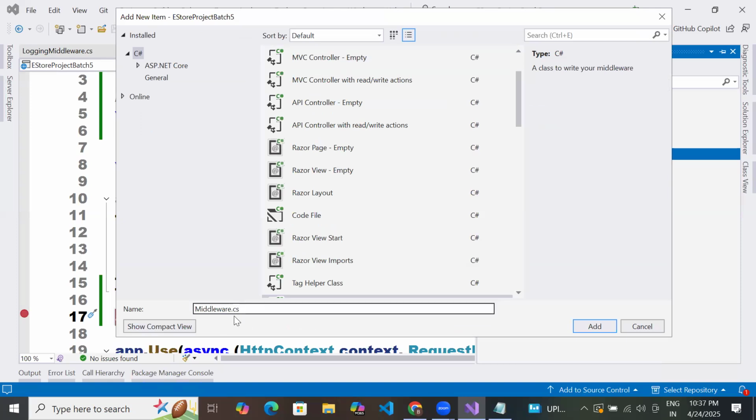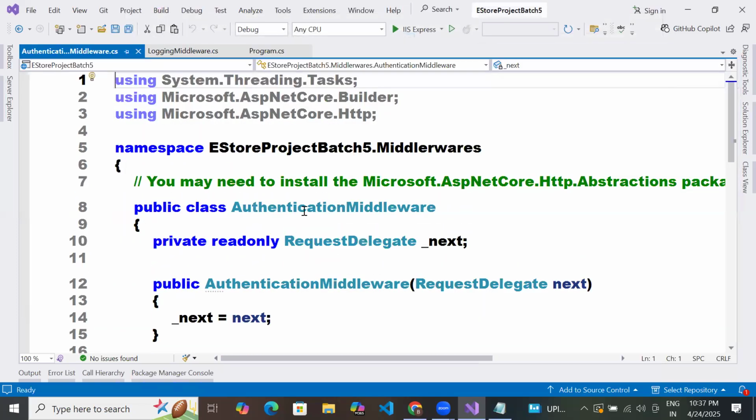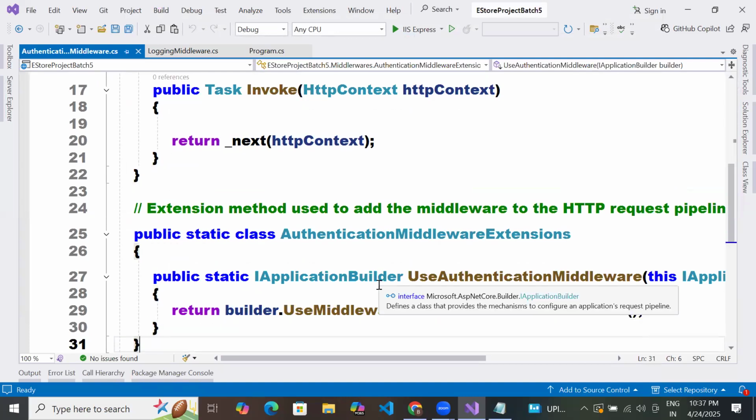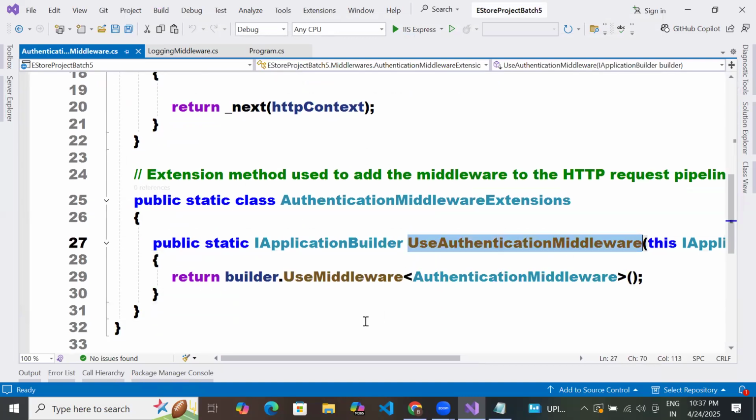You simply say authentication middleware.cs. Now what happened? It has created its own middleware. Say yes or no? Yes. See, this is how the application builder will get that middleware.